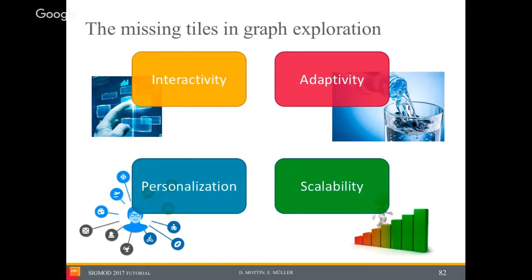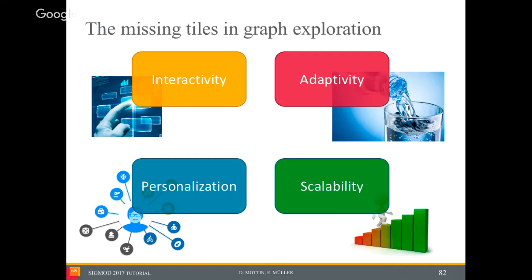Okay, so the last slide is basically this, our vision. We probably need to talk about missing tiles. We need to talk about interactivity. We need to embed interactivity in our system. We need to have adaptive systems. So indexes shouldn't be fixed indexes. We have studied adaptive indexes for relational databases or for textual databases, but we haven't studied adaptive indexes for graph databases, or very few actually of them, very, very few.